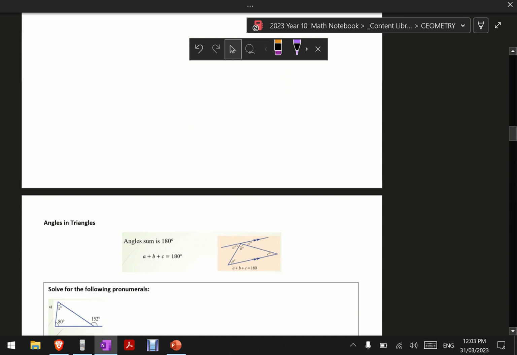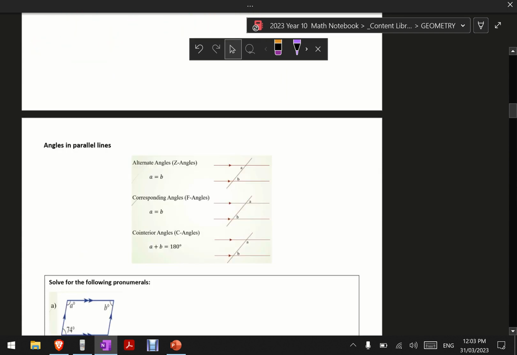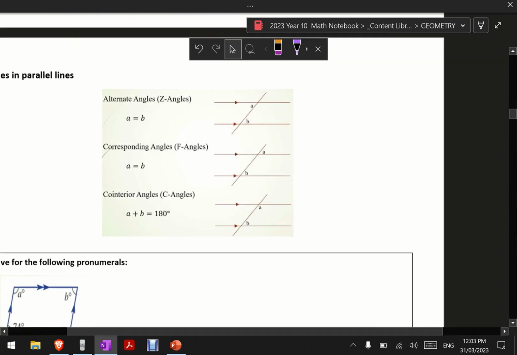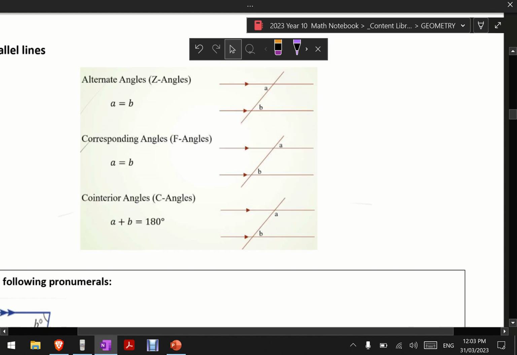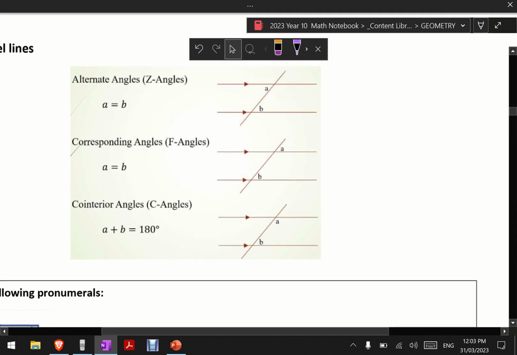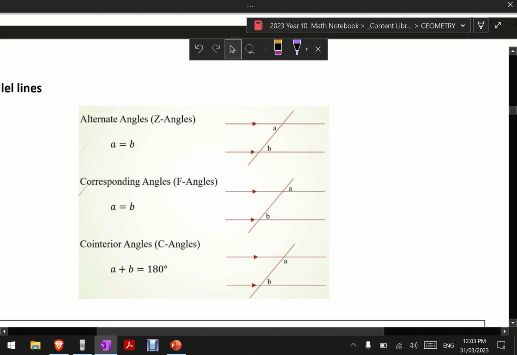All right, next page is this one. Okay, angles in parallel lines. All right, let's look at this one here. So again, there's going to be a lot of new terms we're going to learn, and that's okay. All that matters is you actually have done the annotations and you can look back at it, because you're going to forget. So always look back at your notes when you do these.